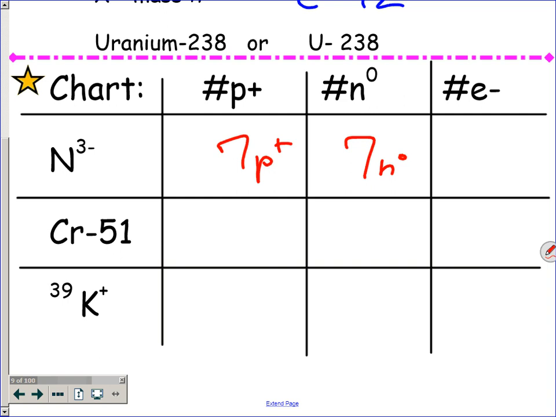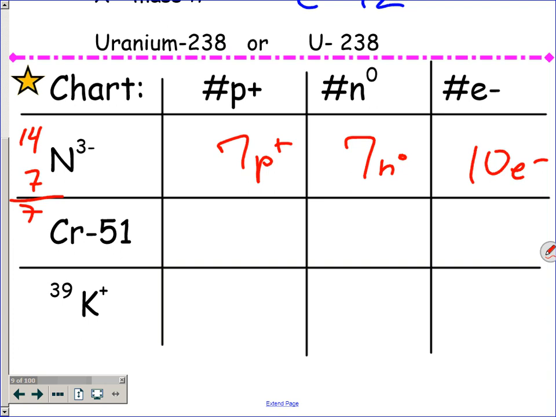Well, this one was easy. It was 14, like on the dot, right? So it was actually 14 and 7, and if that helps you to fill it out to isolate what you're talking about, that's good. 7 protons, 7 neutrons, because 14 minus 7 is 7. Everybody, electrons? Good, you went up. Okay, you're gaining 3 electrons. That's going to get a negative charge, not 4.